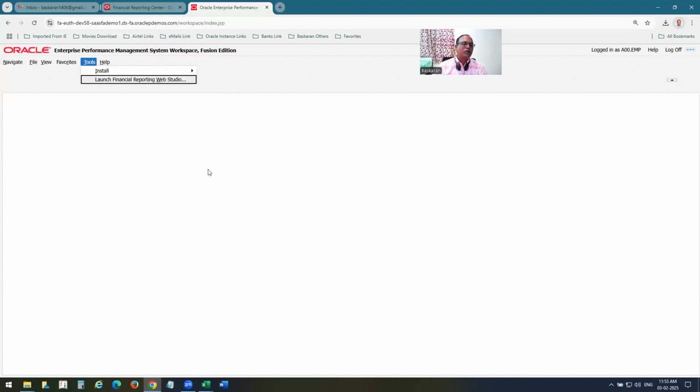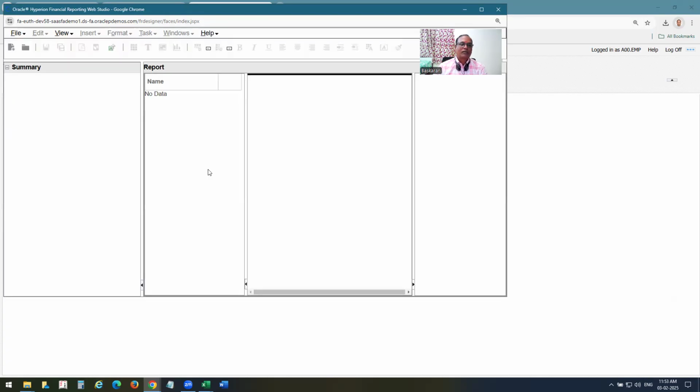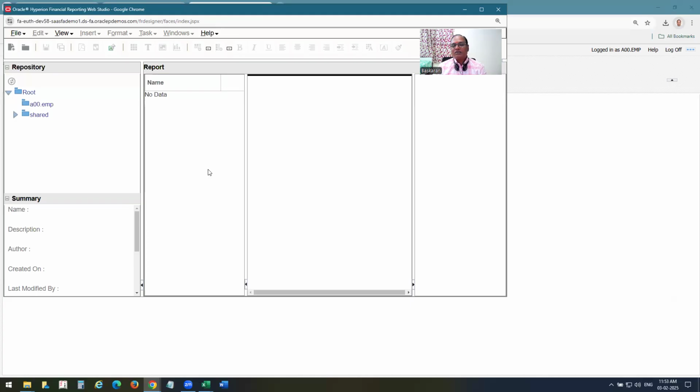Once we come to the Enterprise Performance Management System, I click on tools, launching FRC web-based. There are 3 blocks: header, body, footer, with reports and analysis with diagrams. These are all we are going to develop.